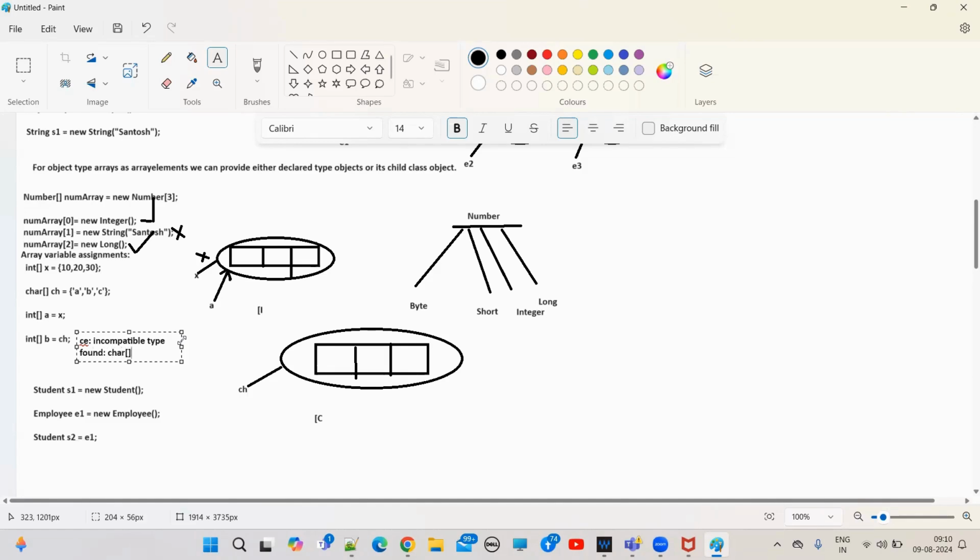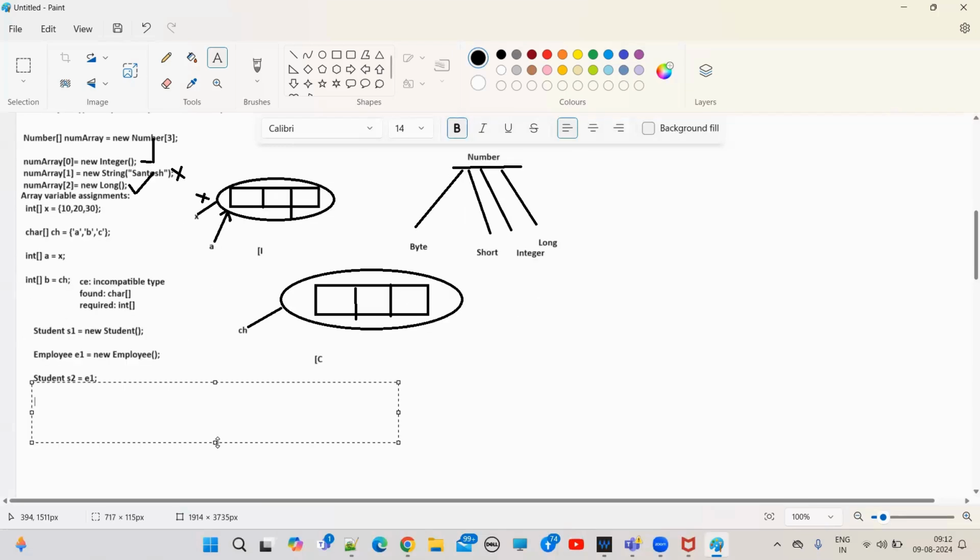Required: int type, int array. So this is the error message you will finally see. Understand? Everyone?